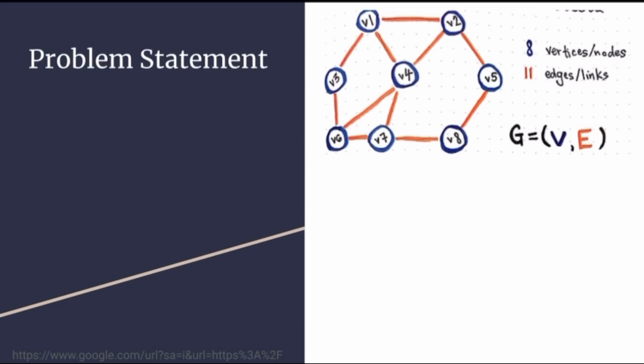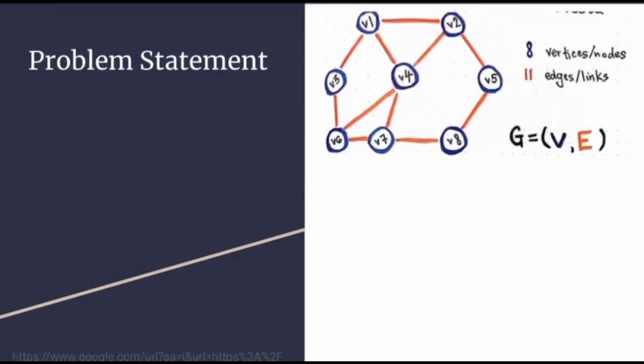So for example, if that set contains V4, then V1, V2, V6 and V7 won't be present in that set. So we can make an independent set like V4, V5. As we can see, V4 and V5 are not adjacent, hence they make an independent set.